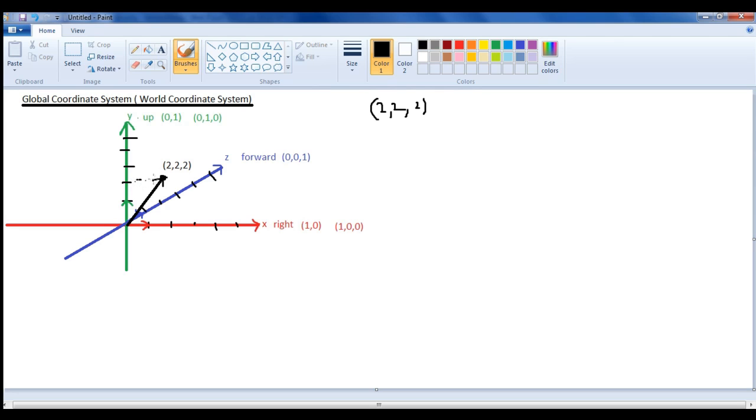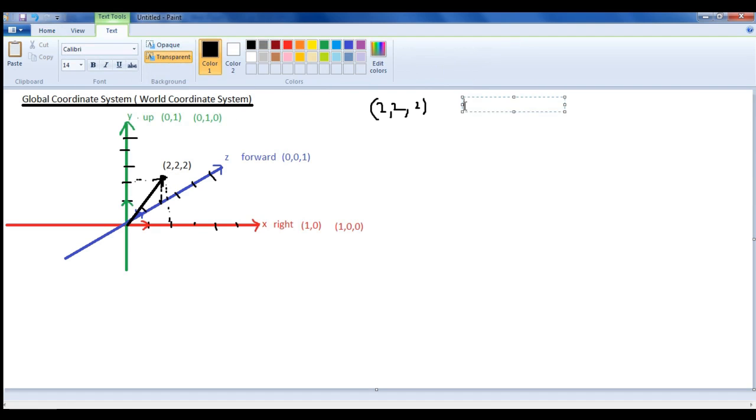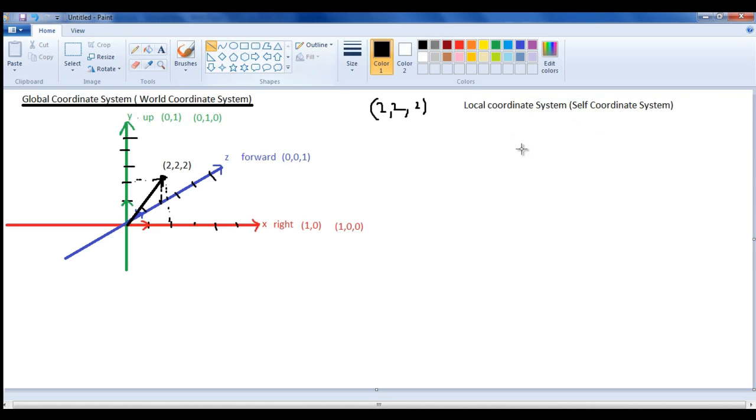And you can say it is going to be somewhere over here, your 3D world. Simple, right? Now, when you bring any game object, every game object is going to have its own local coordinate system. Understanding? So that is known as the local coordinate system. Let us understand that local coordinate. It is also known as the self-coordinate system, we can say. Now the self-coordinate system we understand here.